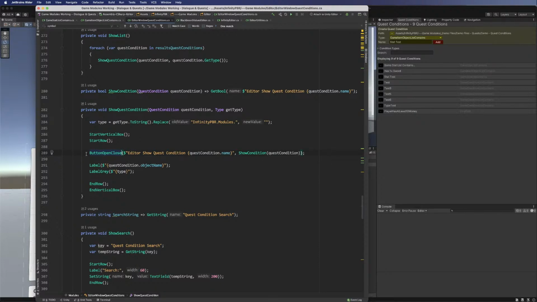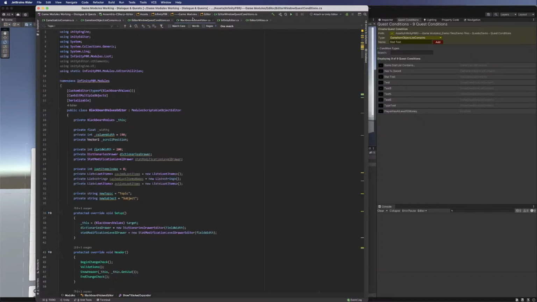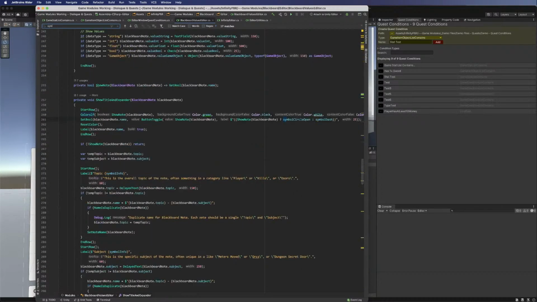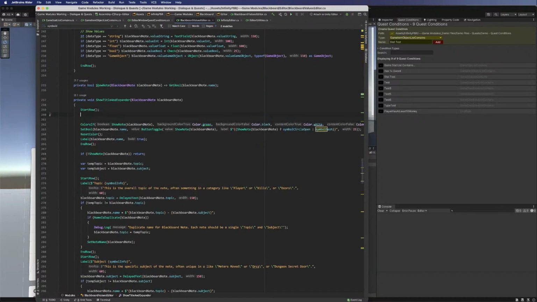It's much skinnier, much smaller, and I think since we took it from this symbol dash, we can do the same thing here. And it's going to be Blackboard name for the key and show note, Blackboard note, and then we can remove all of this.